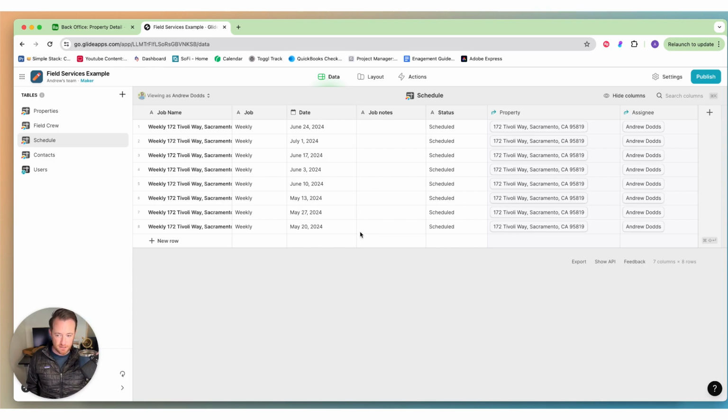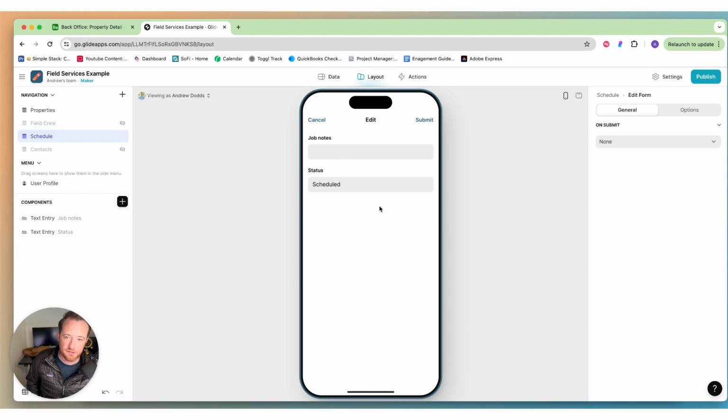We'll just give it a second. There. So one came through as complete, okay? So once you have that, you can properly map this, okay?